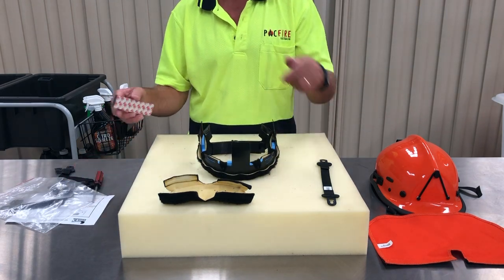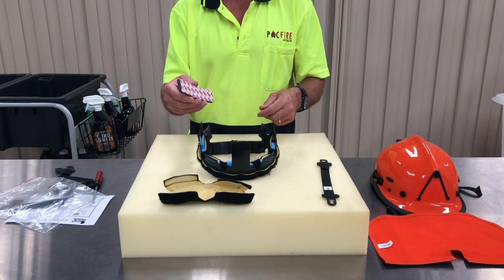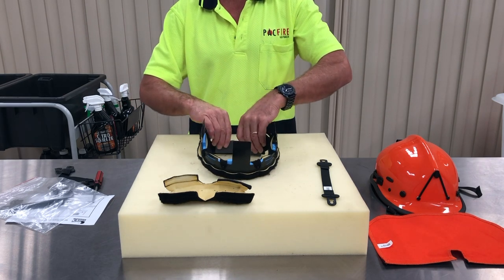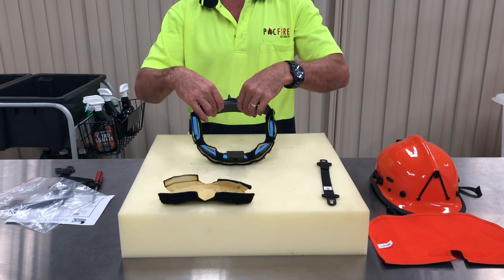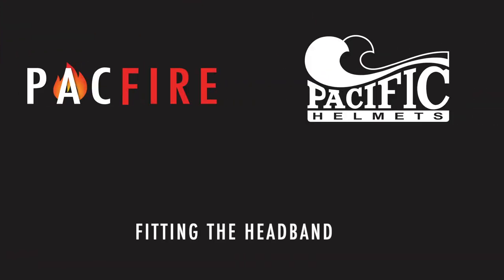If the helmet still feels too big, fit the grey piece of foam to the back of the headband on the inside. It's held in place by double-sided tape. Refit the merino sweatband over the top. It's time to put the headband back into your R5.